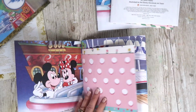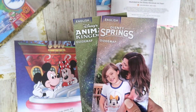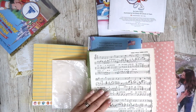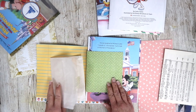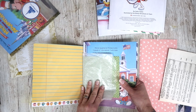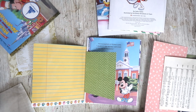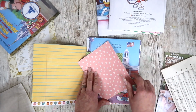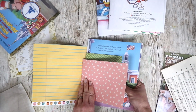I'd like some more papers. Or saying that, we need some maps. So in this one, I'm going to include Disney Springs and Animal Kingdom. I'd like to bulk this one out. This one is the longest trip of all of them, so I would like to add some extra pages. I've got this one here that doesn't look quite right with the green there. I've also got a pink one here, which is quite cute. I do love the fruits, which are really cute.